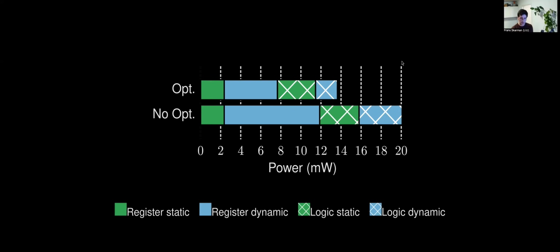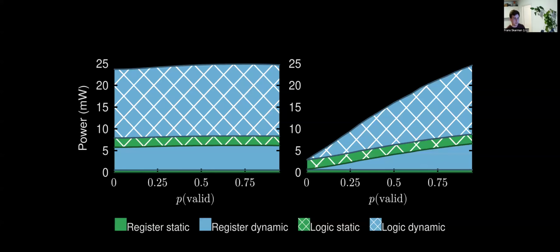In a more contrived example, a best case scenario, the results look like this. Without the optimization, if we have the perfect scenario, we can essentially eliminate switching power from being completely unaffected by the validity. So this circuit is 16 multipliers that take a pair of values, and then a tree that adds them together.